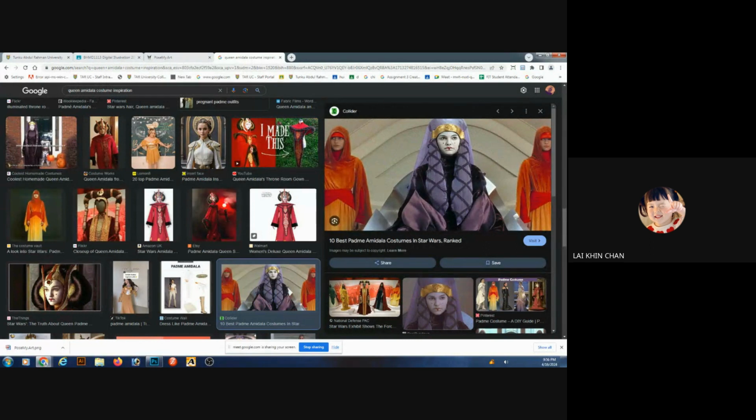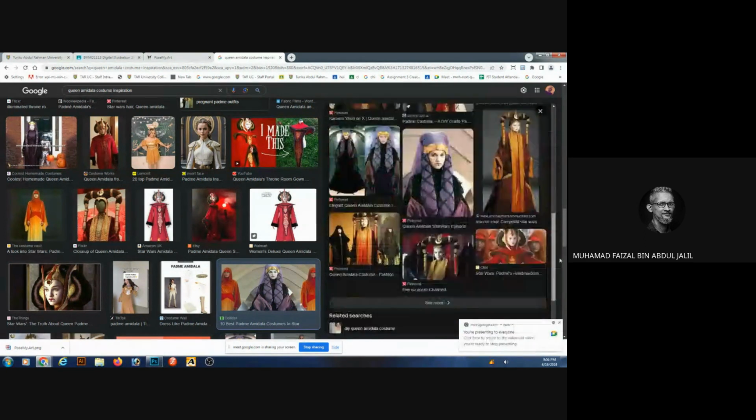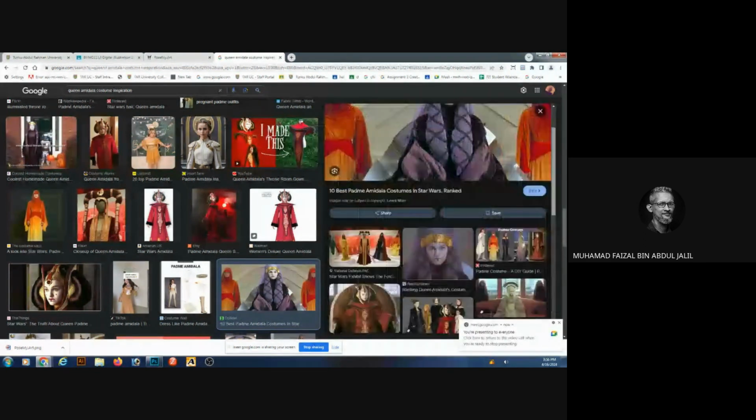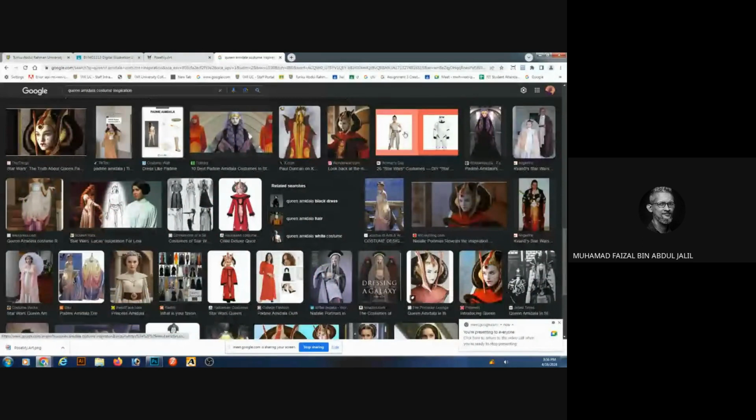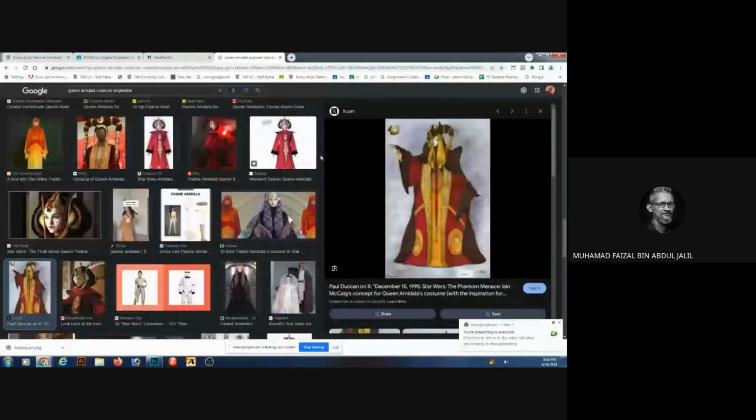Sorry, there. Okay, if you look back again to Queen Amidala kind of characters there, from Star Wars, they use a lot of multiple cultural elements, heritage, or traditional costume. They combine them all together there. So this is one of the very interesting styles when it comes to developing a character design, especially epic character design.